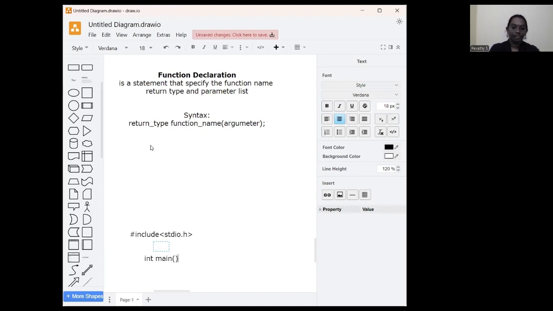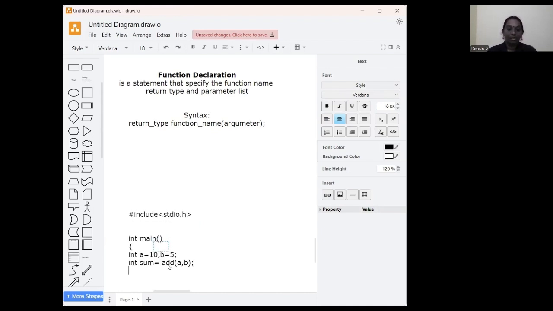Here I'm going to declare int a = 10, b = 5. So here I'm going to perform an addition. So int sum = add(a, b).